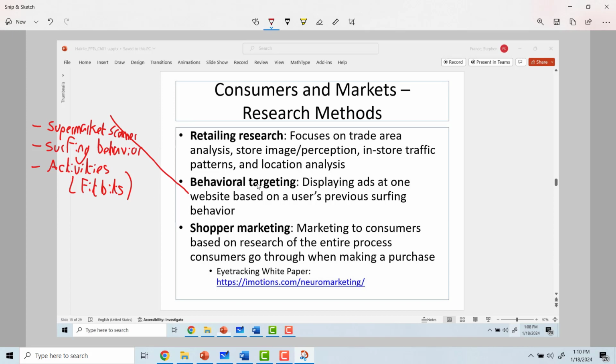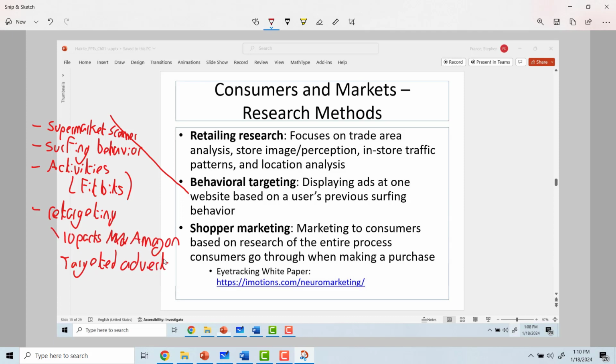Something special and specific from the book is actually a specific type of behavioral targeting called retargeting. So imagine I have my Oreos in my shopping basket in Amazon, so I have 10 packs in Amazon. But then I change my mind and don't actually buy, then I'm liable to get some targeted advert trying to persuade me to buy. Because if I've already shown that I'm interested in something, I almost bought it, I looked at it on an online shopping site, and I even maybe put it in my basket, then an advert is much more likely to work on me than some other person.